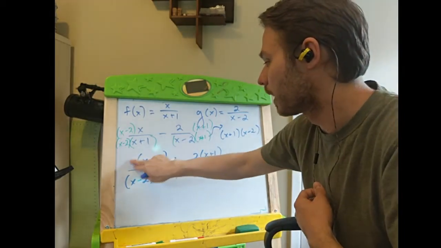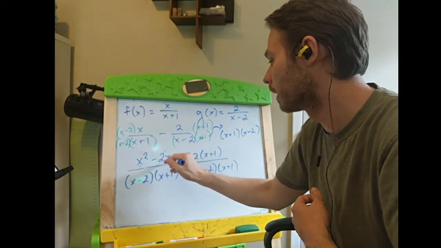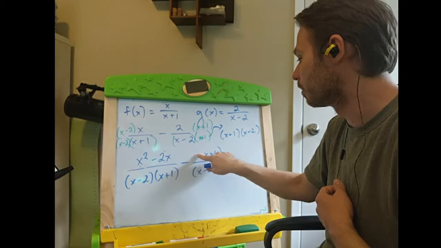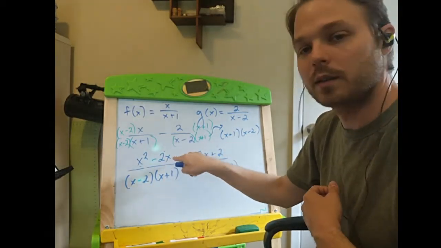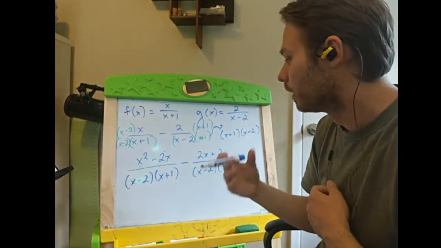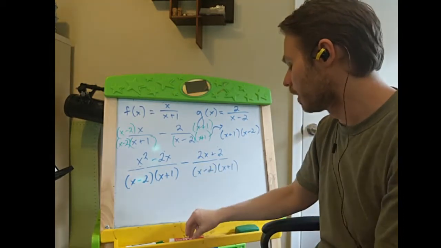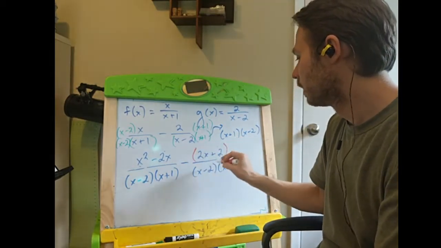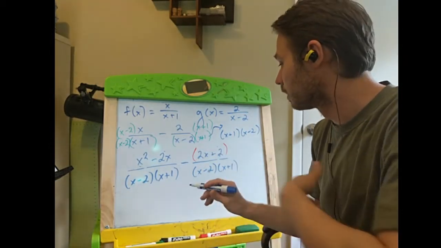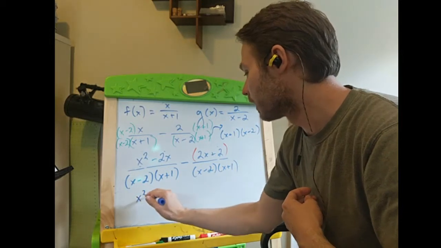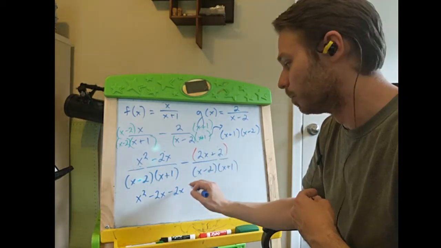So in this case, I actually am going to go ahead and multiply out the x. So this will be x squared minus 2x. And the same thing right here, 2x plus 2. Just so that I can combine these, and then maybe it'll be factorable as a single quadratic. All right, so again, be really careful here. When you subtract this, you have to subtract that entire thing. So in the numerator, I'm going to get x squared minus 2x, and then minus 2x, and not plus 2, but minus 2.